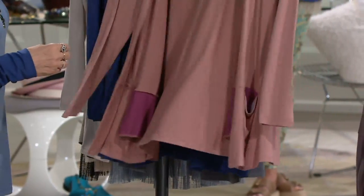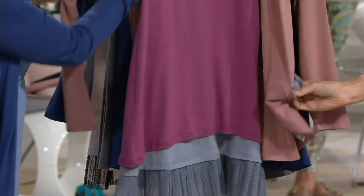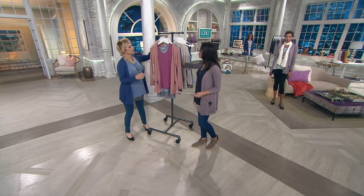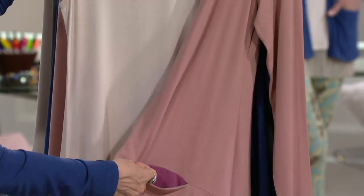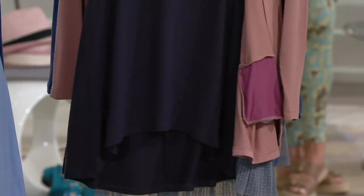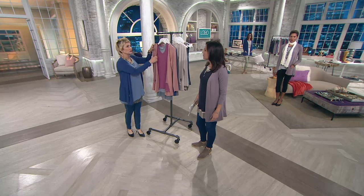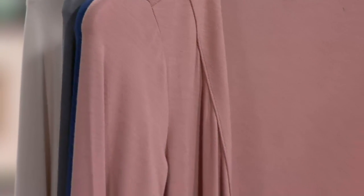And this is Lori's favorite — this is the faded rose, and the faded rose goes with the deep orchid and the brook. Sizes are extra extra small through 3X, but again, do not wait. Look at how gorgeous — just wearing a tank, look at that color combination. These are just beautiful colors that aren't the ordinary, but that just look so pretty on everybody. I'm obsessed with this color. Here it is with the blackberry — amazing. You have three pieces that you can do so many different looks with.